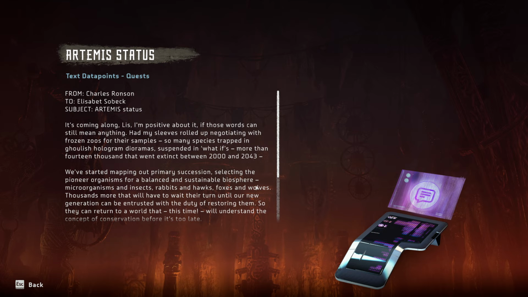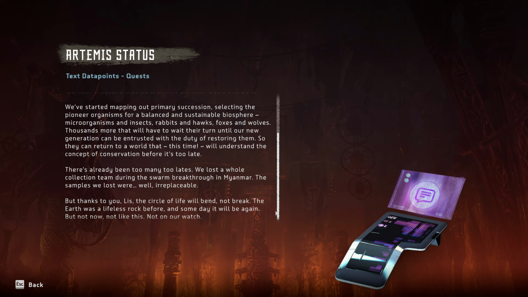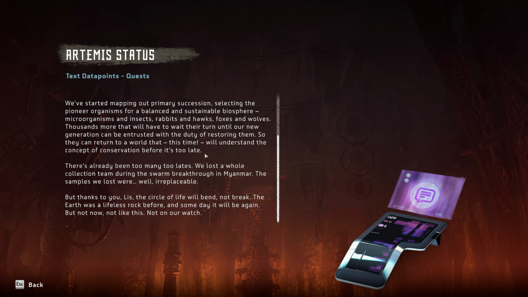It's coming along, Liz. I'm positive about it. If those words can still mean anything, I had my sleeves rolled up negotiating with frozen zoos for their samples. So many species trapped in ghoulish hologram dioramas, suspended in what-ifs. More than 14,000 went extinct between 2000 and 2043. We've started mapping out primary succession, selecting the pioneering organisms for a balanced and sustainable biosphere: microorganisms and insects, rabbits and hawks, foxes and wolves. Thousands more will have to wait their turn until our new generation can be entrusted with the duty of restoring them, so they can return to a world that, this time, will understand the conception of conservation before it's too late.